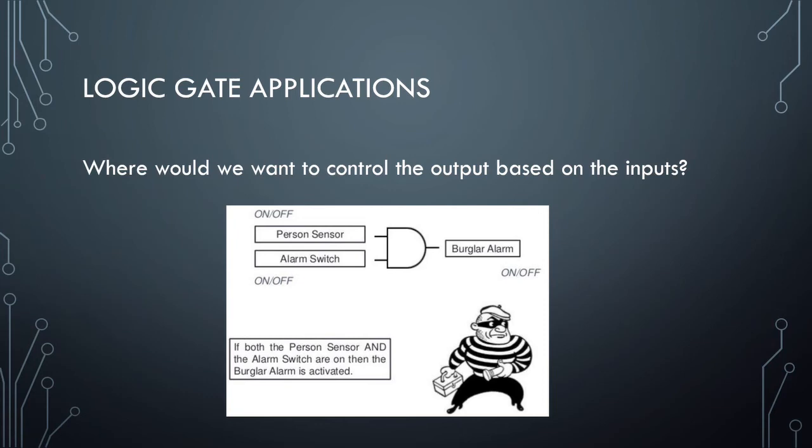So the first example here is a burglar alarm. And this would be, we have the symbol for an AND gate here. And hopefully you'll start to recognize some of these symbols. So this is a symbol for an AND gate, and that means both inputs need to be true for the output to be true. So looking at these inputs, instead of giving them 1s and 0s, we will assign them a name. So our first input would be a person sensor, which is kind of an odd name to give this, but if you had a person sensor, or maybe we say a motion detector in your home, and it registered some motion, that would be an input of 1, right? That would be an active input to the alarm.